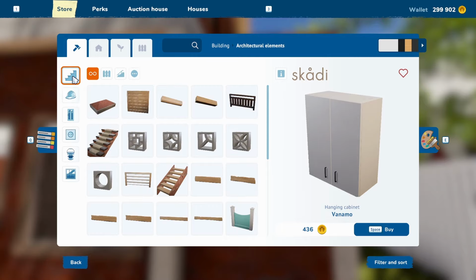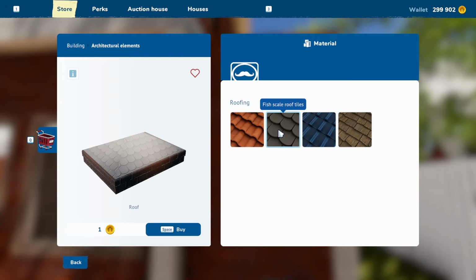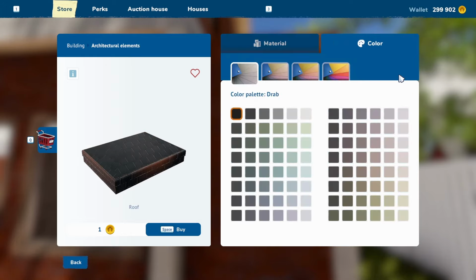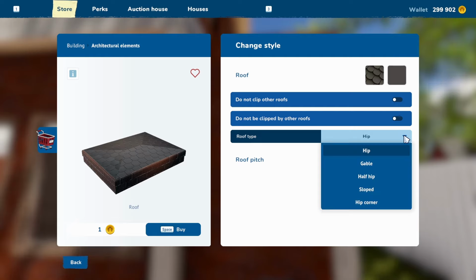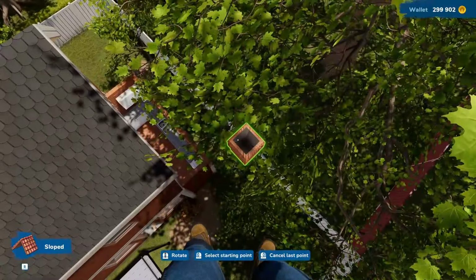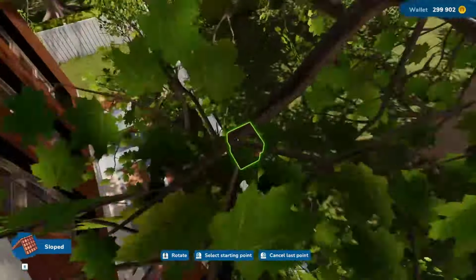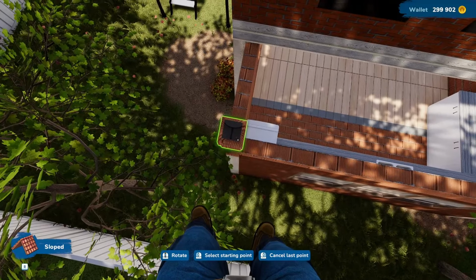Building accessories, that one. We use that. I think it's brown. Do not clip other roofs. Do not be clipped by other roofs. Roof pitch 0. And like that. And we fly. Let's see if I'm any better at putting a roof up than I was.